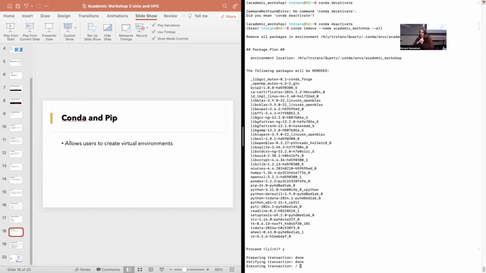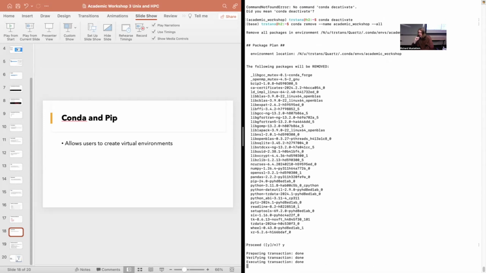Conda does leave a lot of junk behind. Even after you do this command, there'll be gigabytes of junk, especially if you have a very large environment with a lot of big packages, stuff like TensorFlow, stuff like PyTorch. And the more you have, the more junk you're going to accumulate. So if you ever notice that it's saying your quota is up and you haven't done a full clean of conda, it's probably why. So you not only need to delete this environment with conda, you also got to clean up the trash it leaves behind. Once this is done executing, you do conda clean --all.